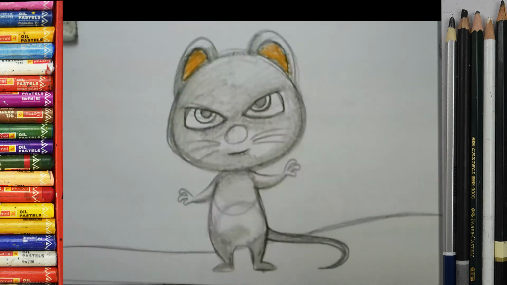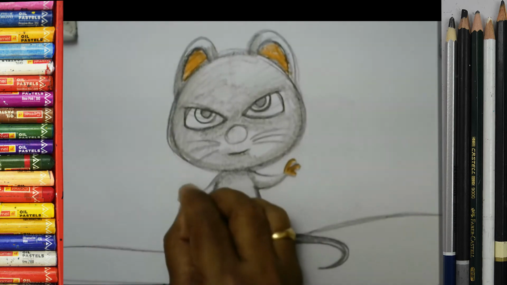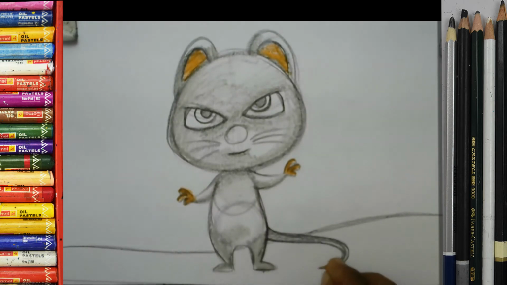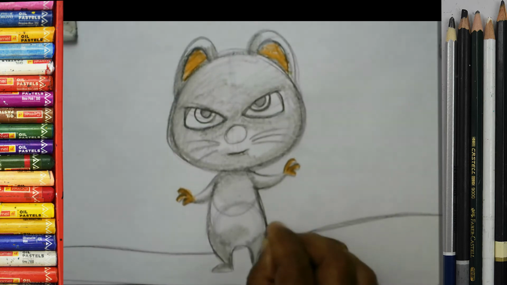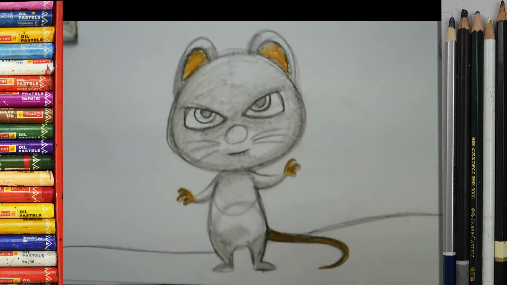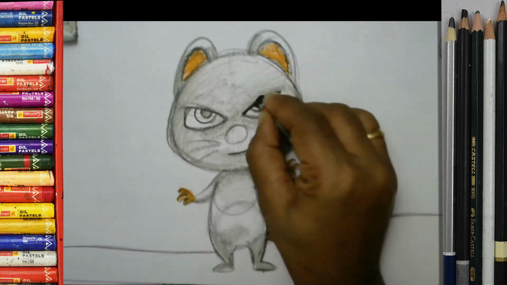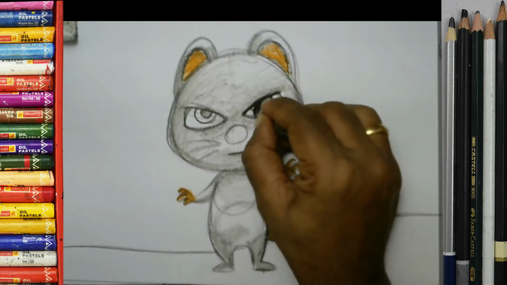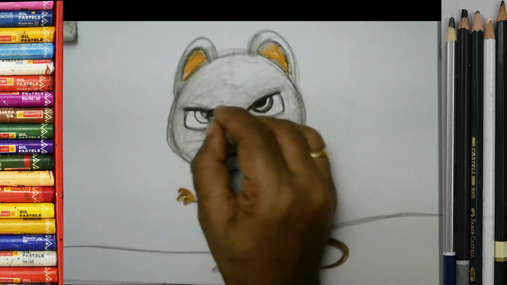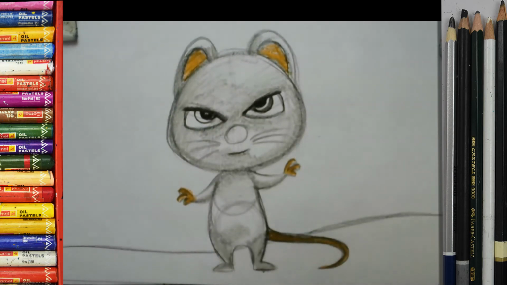This here is orange or pink. And also like this. Inside the sky color.